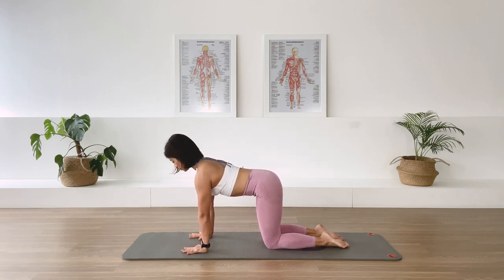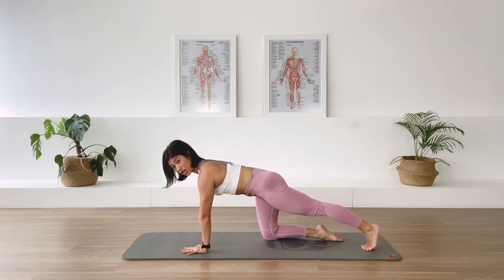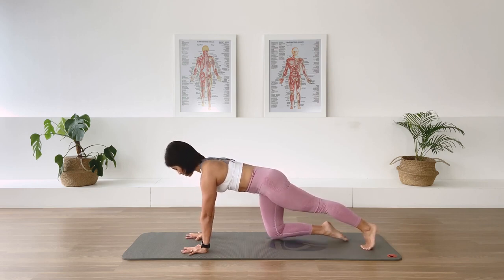Come back to center, please hold the belly in. Extend one leg out for me. Tuck the toes under. I want you to really curl that tailbone under for me, please, to activate the lower abs. Power through the arms. Join the other leg out.